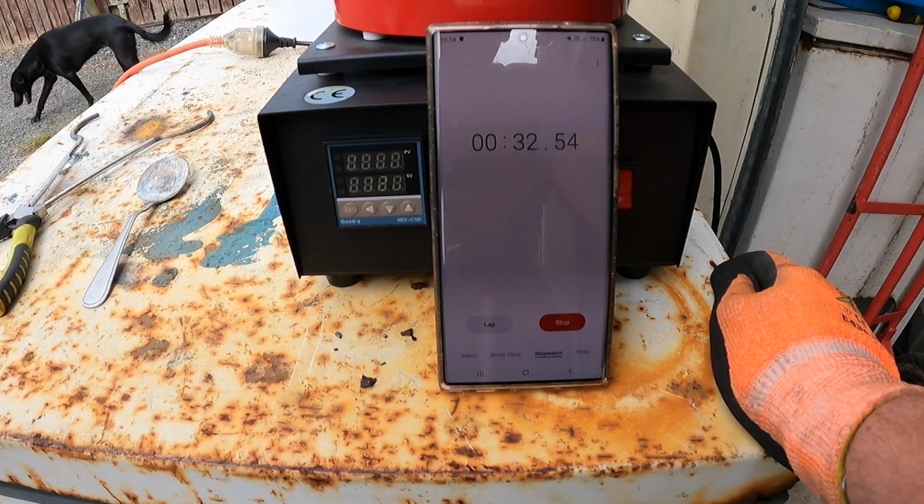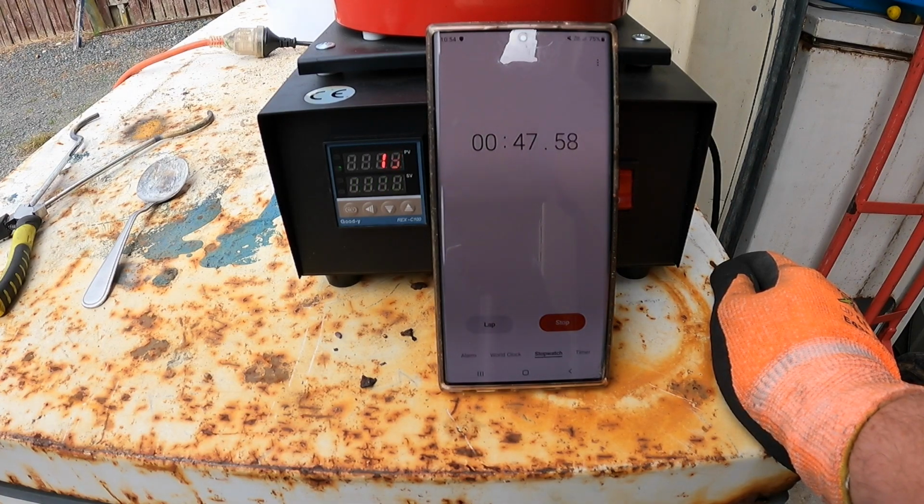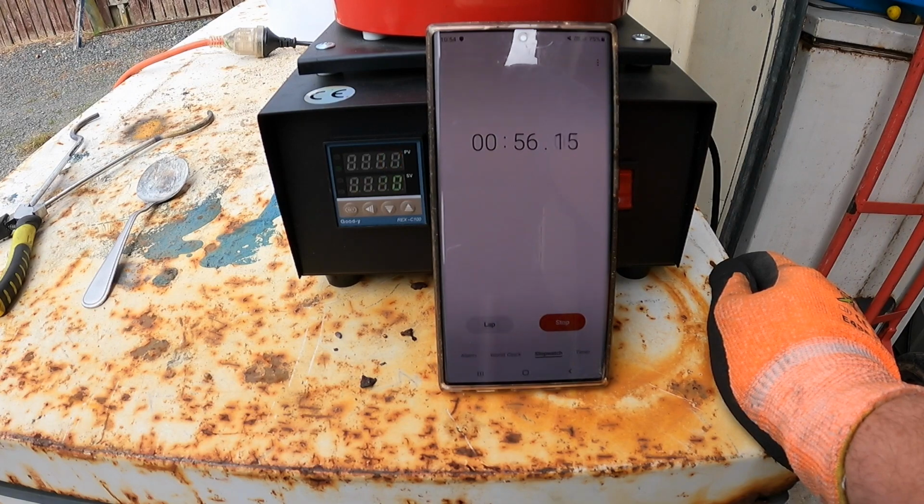And I have preloaded it with some copper, so as it's starting to heat up, the copper will melt, so it won't be adding cold copper to a hot crucible, which could shock the crucible and potentially crack it, and we don't want that cracking, especially at the bottom, because then the bottom will fill up with molten copper, and I assume then the furnace will be pretty useless.